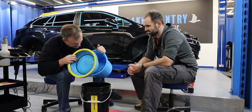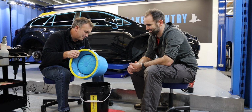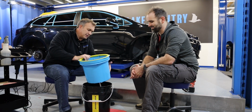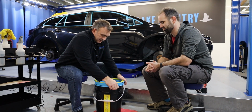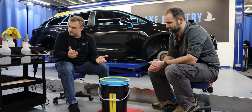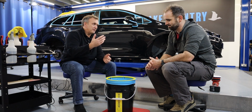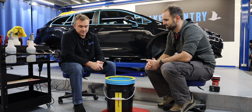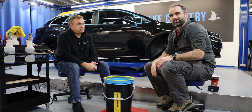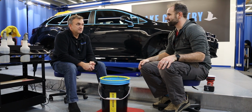Now I'll try and put that back in so the seal seals. There you go. And it's sealed, and now it doesn't drip. Happy days. So we're not ever contaminating the pad when you clean it, there's no cross contamination. It works, it does its job. It will work for foam. I said earlier that foam's easy to clean, but it works for all types of pads: wool pads, microfibre and foam pads. So with the pads clean, it's onto the gloss enhancement stage. Let's crack on with that then. Yep, let's go.